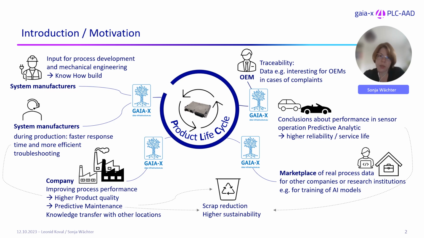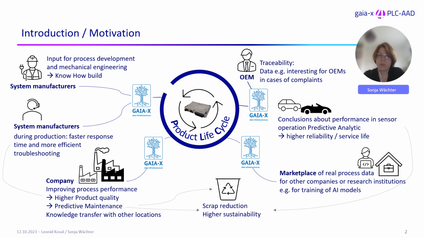Another idea is to create a kind of marketplace in which real process data, so this selected data from our production, of course prepared in a standardized way, is offered for further use, e.g. for training of AI models or anything else. Here we can create an interface to research and development and create a common data space that can be used in a variety of ways.